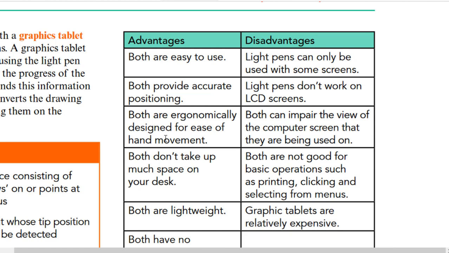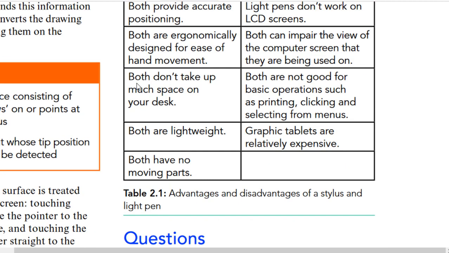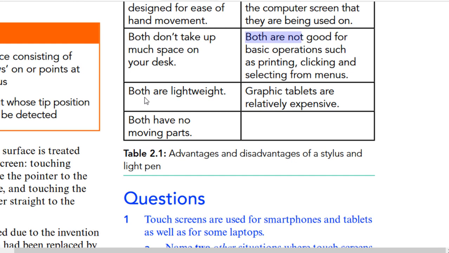Both can impair the view of the computer screen that they are being used on. Like when you're drawing something, your hand is blocking the screen. As a user myself, this annoys me a lot. Both don't take up much space on your desk because they're really tiny, obviously. Both are not good for basic operations such as pointing, clicking, and selecting from menus. Both are lightweight. Graphics tablets are relatively expensive. Both have no moving parts.